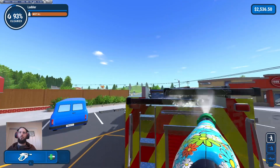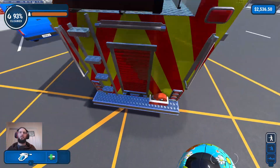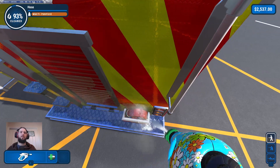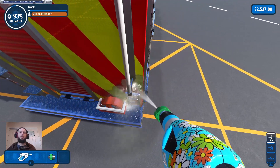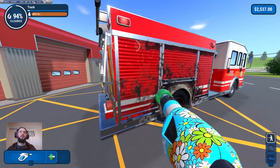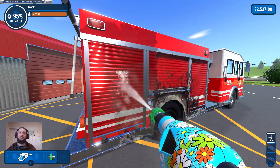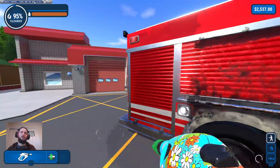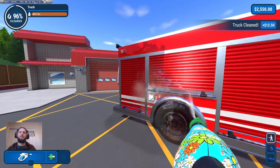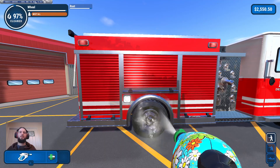To be fair, since I reset my progress it probably doesn't say I've completed them before, so I probably will want to complete them but I won't bother making another video because it would be exactly the same. I remember the gnome fountain one — I actually ended up cutting a bunch out simply because I was skipping forward bits and pieces here and there, which someone didn't like in the comments, but too bad because it was just so repetitive. Anyway, there's the truck bit now, there's this tire.